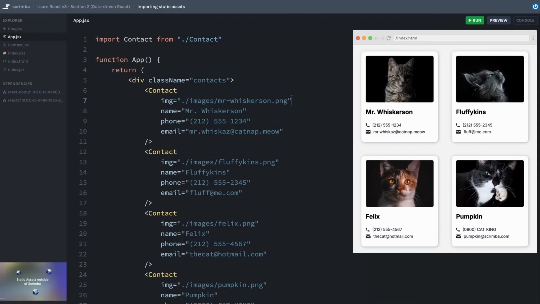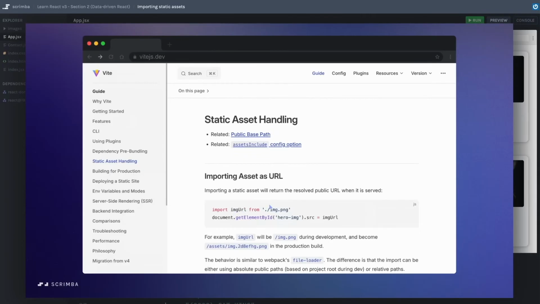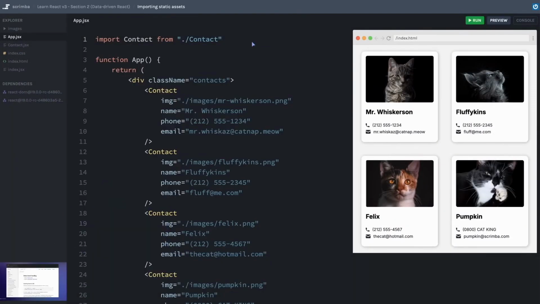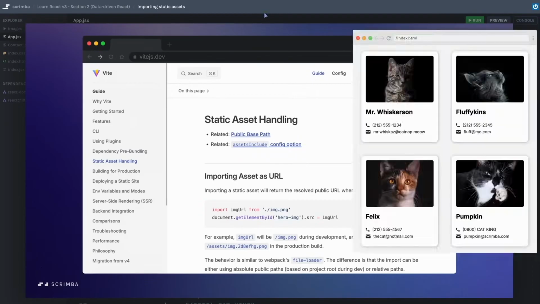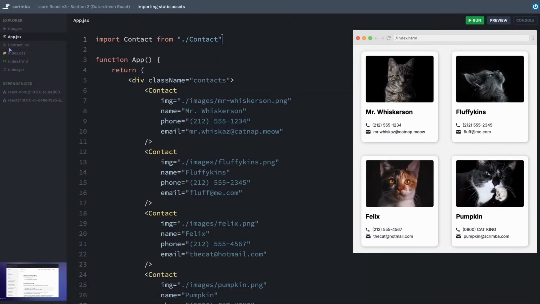To solve this problem, what you can do is import your images from their relative path so that JavaScript is aware of where they were before all of this restructuring happened, and the build tool, in the process of building itself, can fix the relative paths that you used when you were importing those assets. If all of what I just said makes absolutely no sense, really don't worry too much about it. I just wanted to make sure I address it because I know in past versions of this course it has been a bit of a confusing point. And handling static assets the way that Vite does works here in Scrimba because we're using Vite as our bundler under the hood, at least for these React projects.